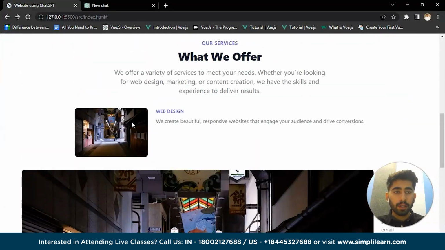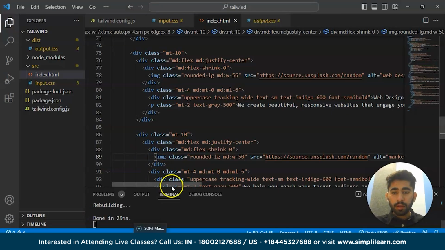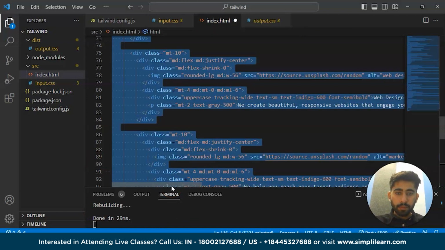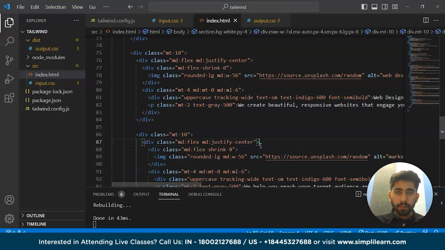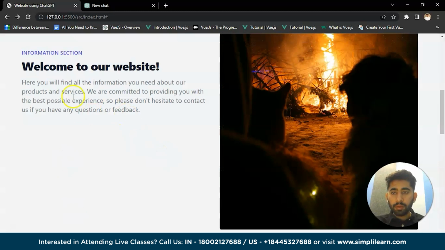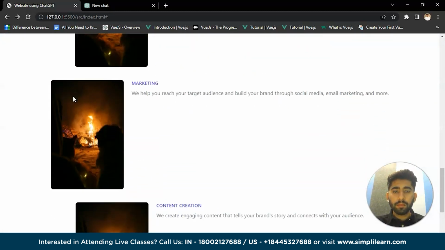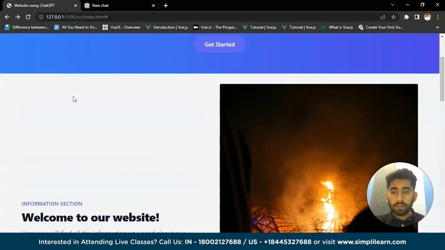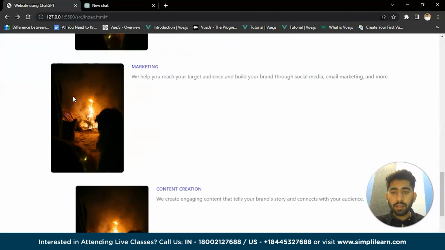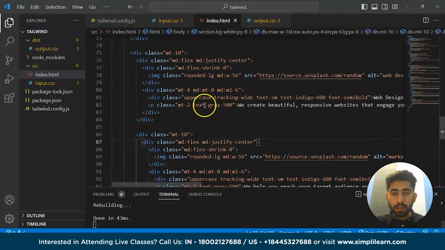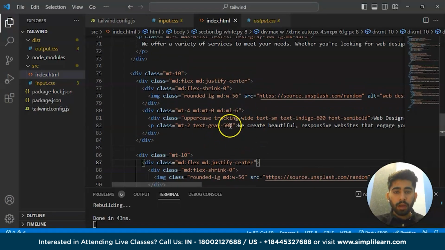Completely very bad. Okay, let's go back to the code. Let's decrease the size of this first.